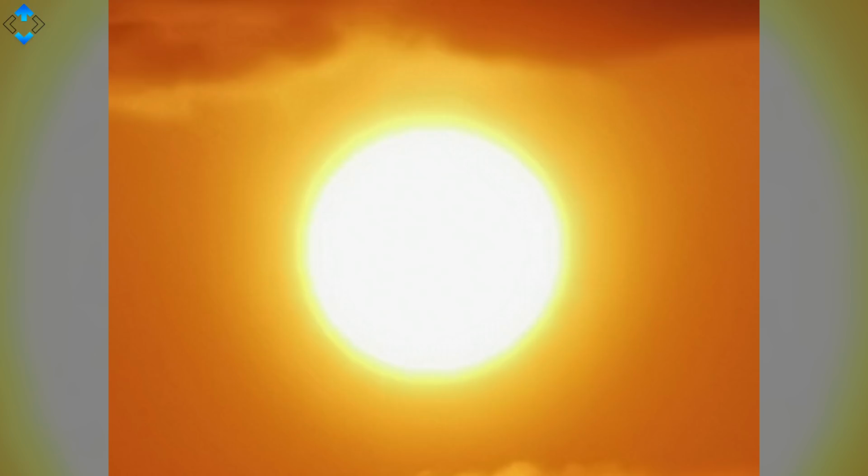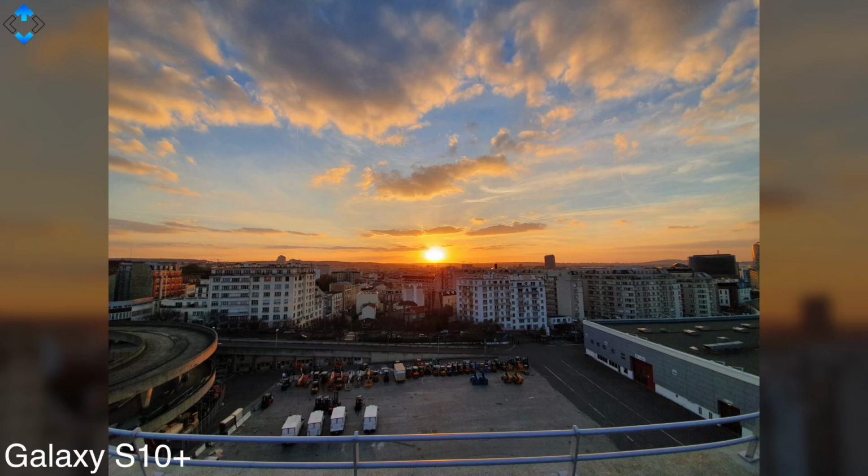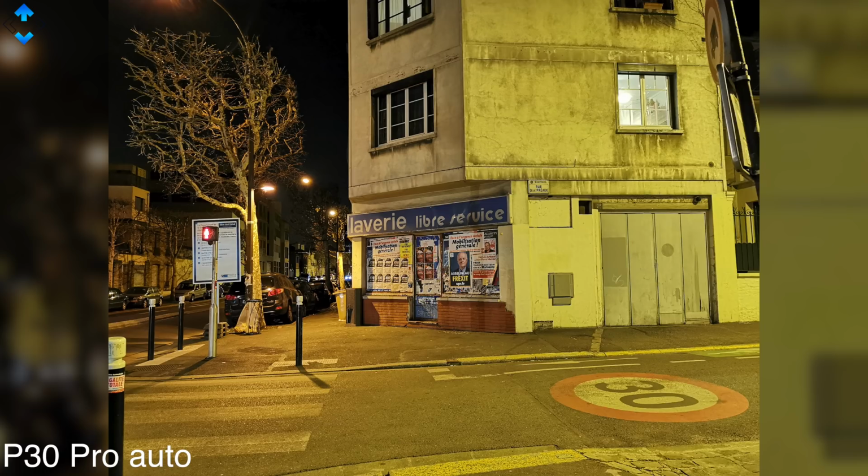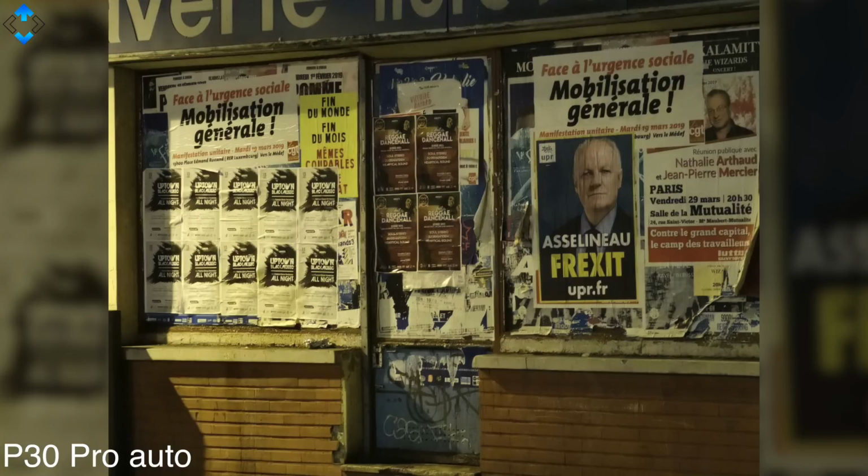I took quite a few pictures side by side with the Samsung Galaxy S10 Plus. It's obvious that the P30 Pro is a hands-down winner. The zoom lens performed really well even in low light, which I didn't expect, to be honest.